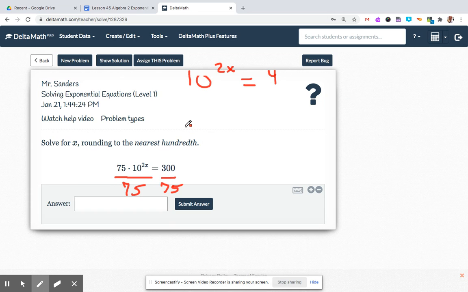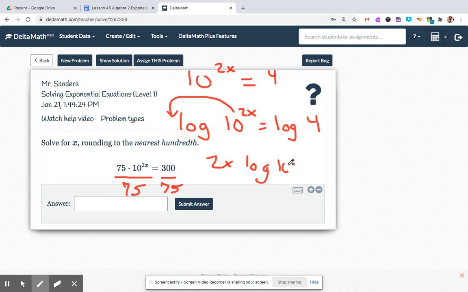All right. So I'm going to use their trick. What you do to one side, you do to the other side. So I'm going to do the log of both sides. Log base 10 of both sides. That's going to help me because I have a 10 already. But I don't even care about that. I'm doing log base 10 because my calculator can deal with it. So whether it's simplified or not, at least my calculator can work it out. Exponents always move out front. That gives me 2x times log of 10, base 10, equals log of 4.